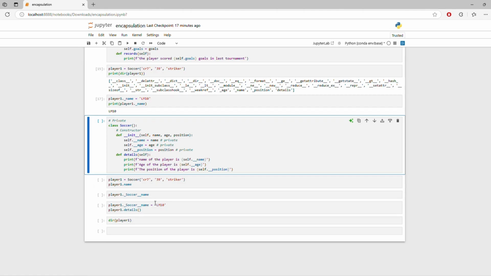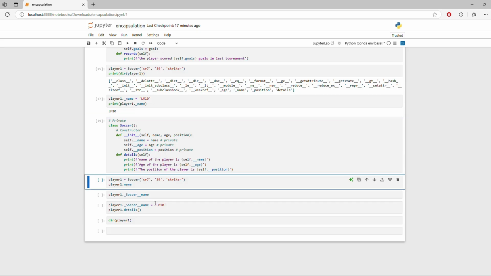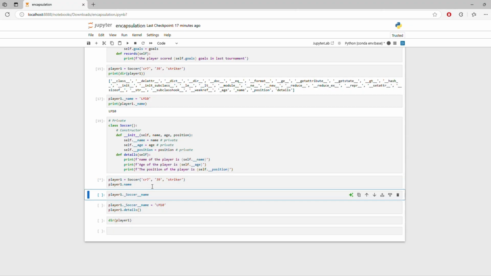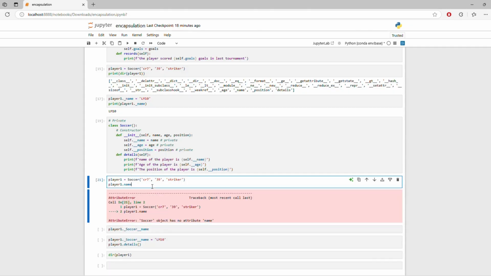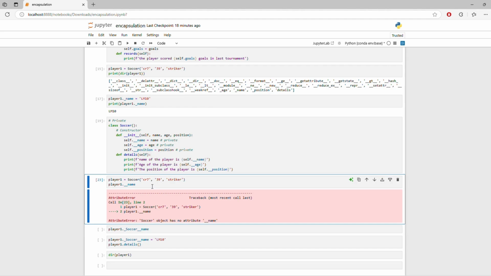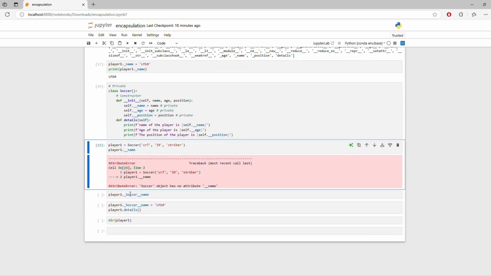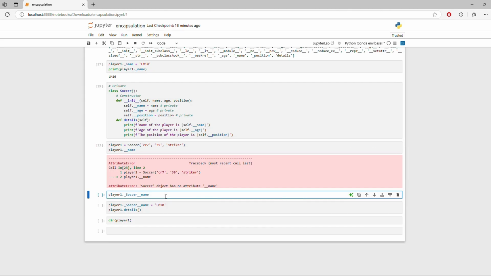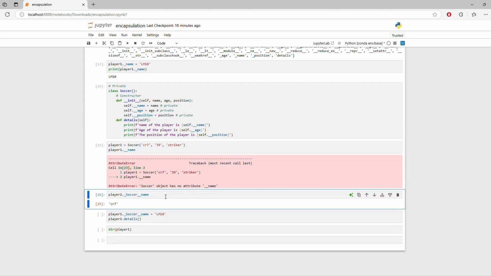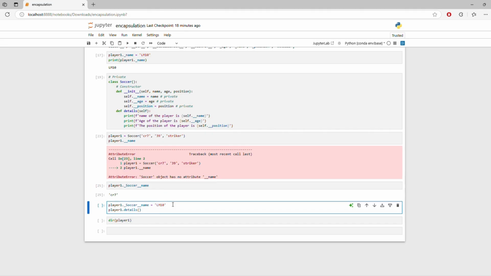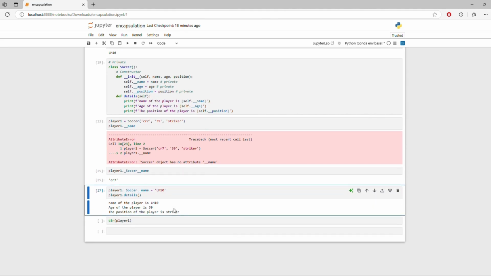Now let's talk about private attributes. Private attributes are completely hidden from outside the class. We define them using double underscores before the attribute name. Here we can't access double underscore name from outside. Python prevents us from doing so. But here's something interesting. Python actually renames private attributes behind the scenes using something called name mangling. This means you can still access them, though you shouldn't, using this trick. Even though this works, it's a bad practice because private attributes are meant to stay private.